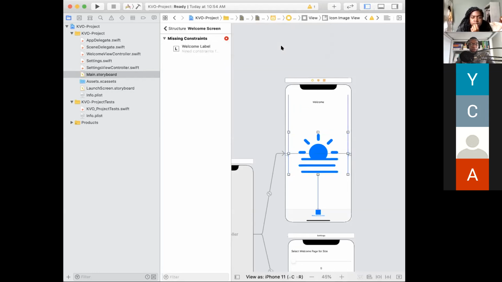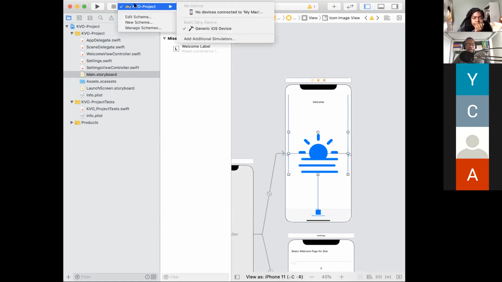Okay. Go to where you see the hammer there at the top right by the stop sign. Right by the stop sign, up very top of Xcode to the left. Very top. Keep going to the left. Right before the stop sign. So you have play, stop, and the hammer. To the right of the stop button. Yeah. Oh, right. Okay. Yes. Sorry. So when you click on that, there's no devices, right? No device connected. If you do add, you're not going to add additional simulators.